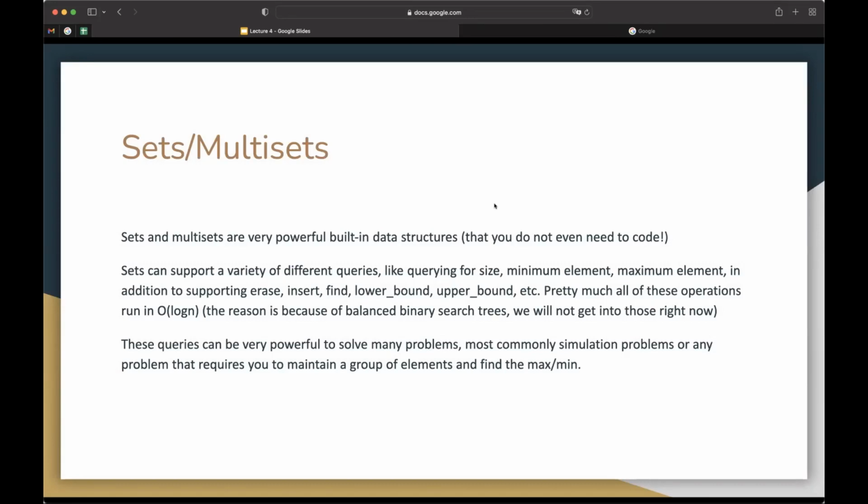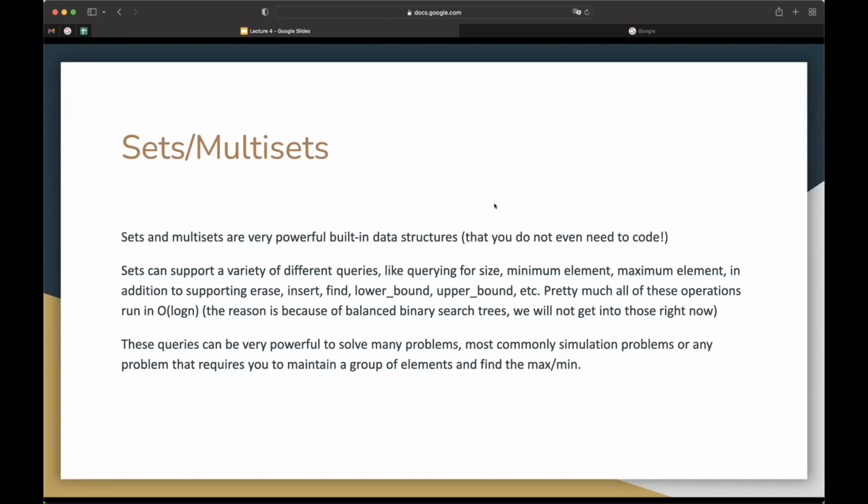And a lot of these operations are extremely powerful. And we'll see examples of how these set operations would work. But it's extremely powerful, and a little bit of the way that it's done is they essentially maintain a balanced binary search tree in the background, but because it's using a binary search tree, every one of these operations runs in log n time. So what you need to know is it can do all of these really cool operations, and all of the operations will take O of log n time. Yeah. And sets are very powerful. They can be applied in many places.